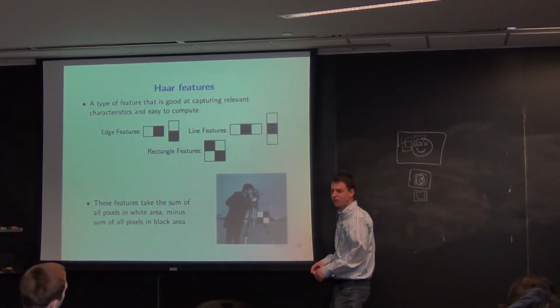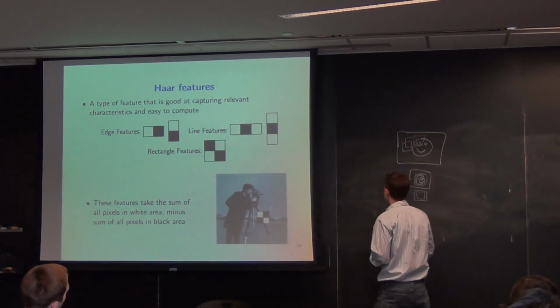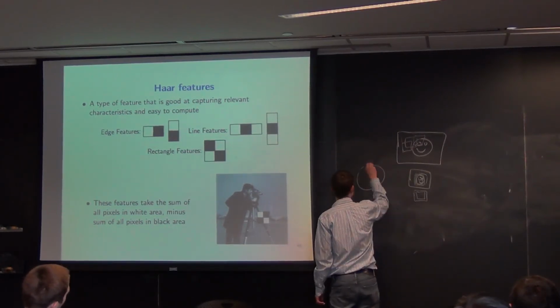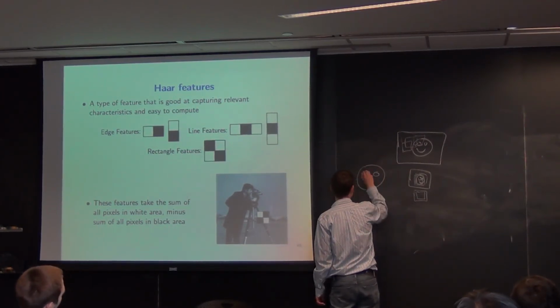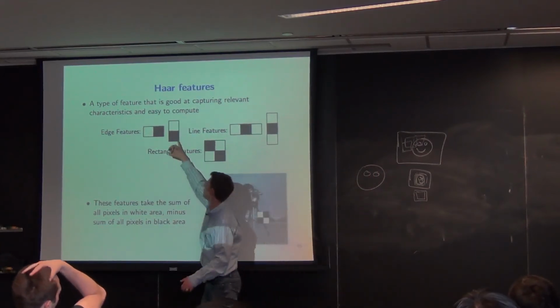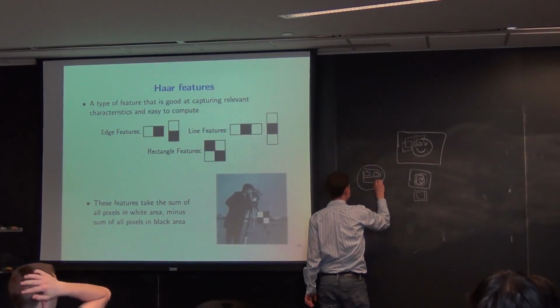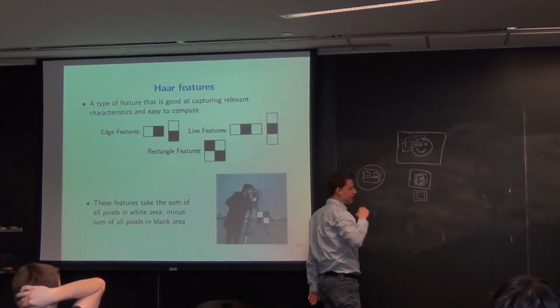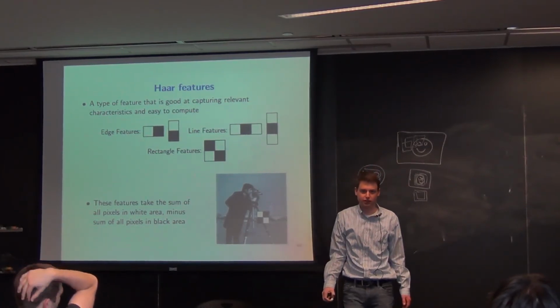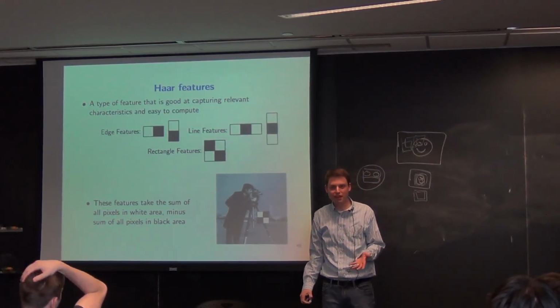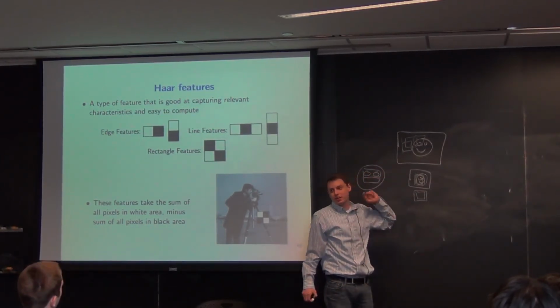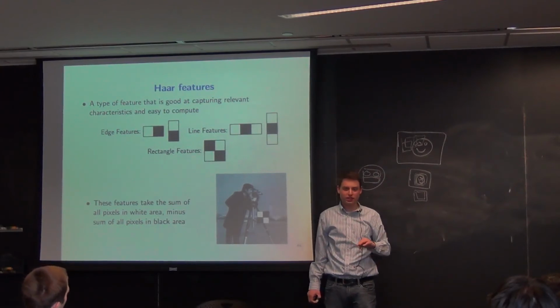All right, and you can imagine this is actually pretty useful for faces, right? Because if you have a face with two eyes, if you look for this feature here, and you look at these pixels minus these pixels, right at the eyes, it's a pretty good feature. That tells you a lot about a face, if there's a difference in those two quantities.